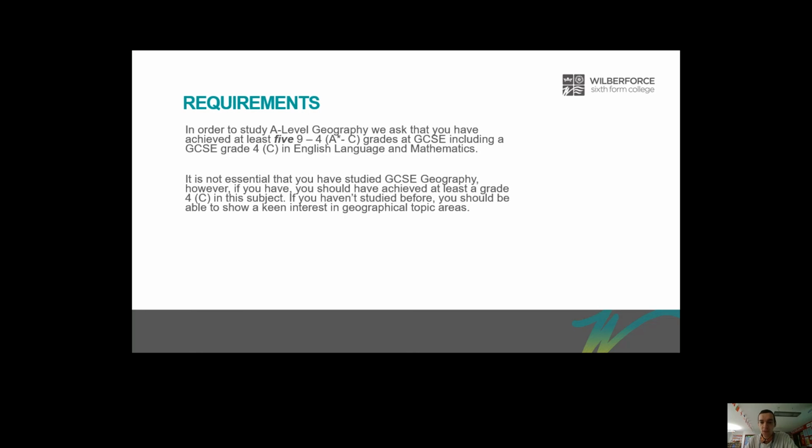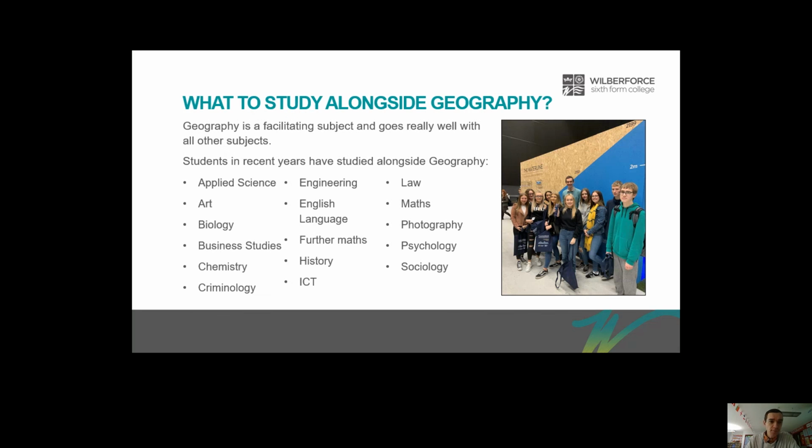And we do quite a lot of statistics work and data interpretation, so again it's important that you have maths. If you have done geography at GCSE, we'd also ask that you had at least a grade 4 in that. If you haven't done GCSE geography, that is not an issue. We'd just ask that you do have a keen interest within the subject, and I'll have a little chat with you before starting the course.